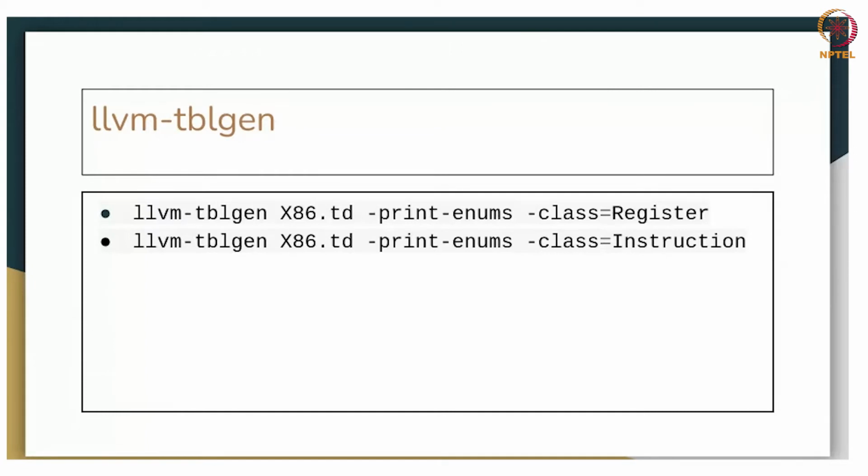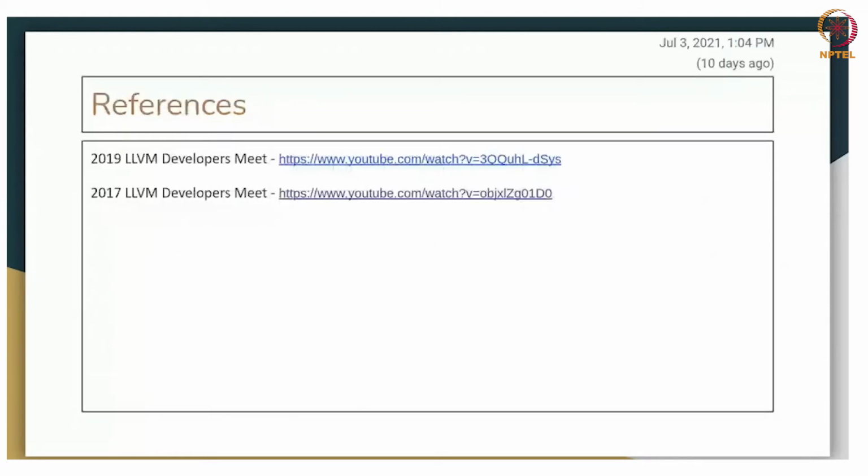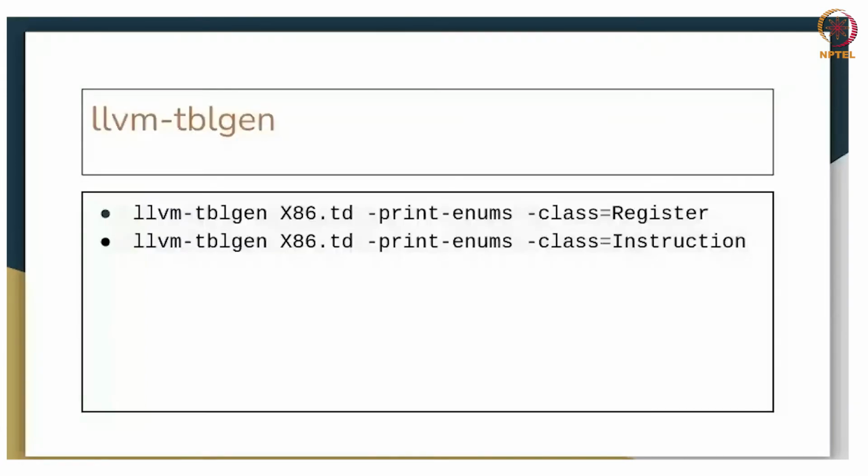Then there are the passes, and how they should be handled is also tricky. You may have to write your own passes for that specific architecture. There is also LLVM TableGen, which can be used to give information about the specific architecture. I'm not going to cover it in detail, but for the time being, I'll just take a look at it.